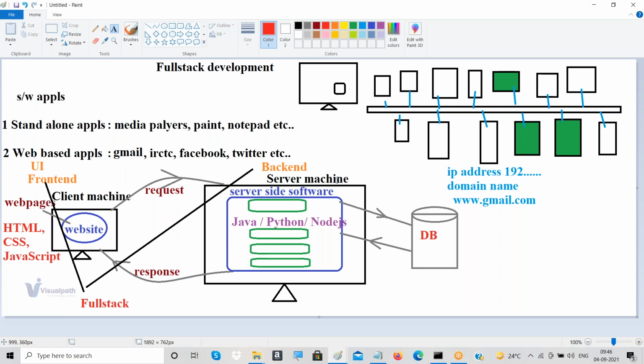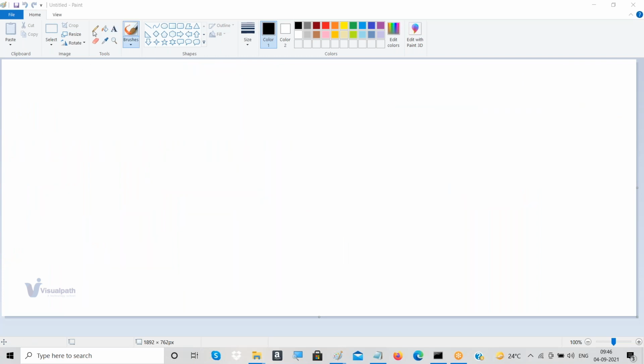So that's the reason this full stack developer job is the one which is like hot cake in the market. Clear, right? So this is about what exactly full stack development is. I hope you guys got some idea what exactly full stack development is.